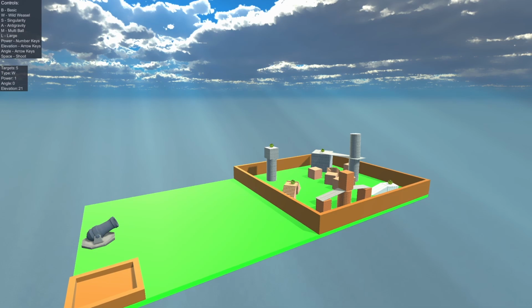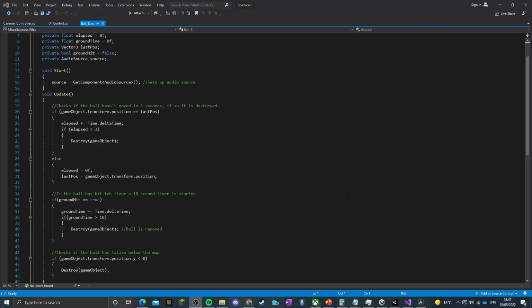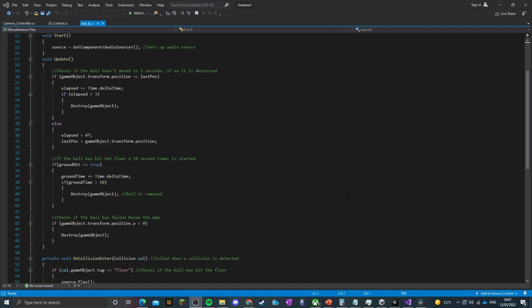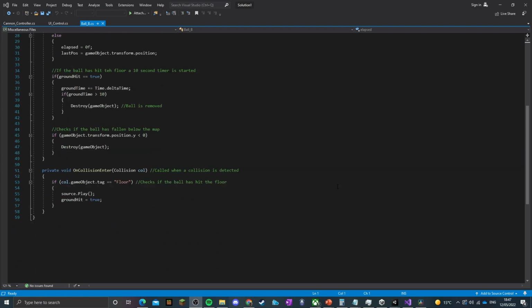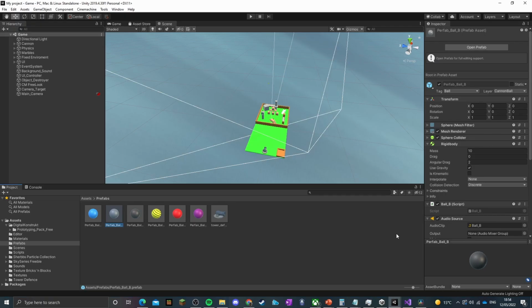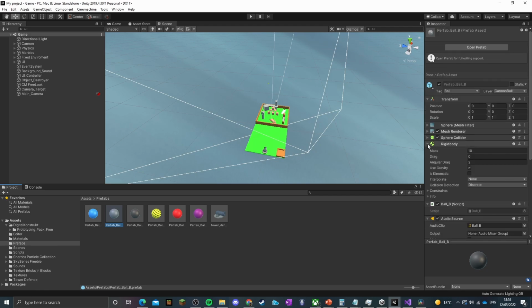Here is the script for it. So it counts how long it's been alive for, and if it detects it's been in the same position for 3 seconds, or if it's been on the ground for a total of 10 seconds, it is destroyed, and that time will start when it collides with the ground. An important thing to note is that this ball script is used in many of the other marbles, as a lot of them, like the anti-gravity marble, for example, don't have their own physics scripts and just use this script with their own behavior script thrown on top.